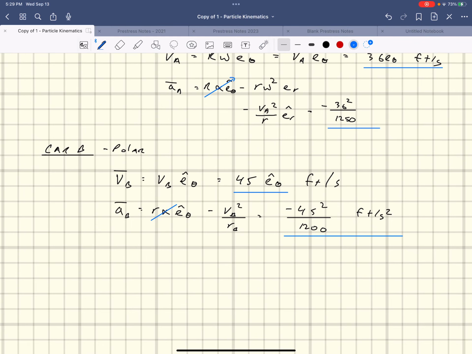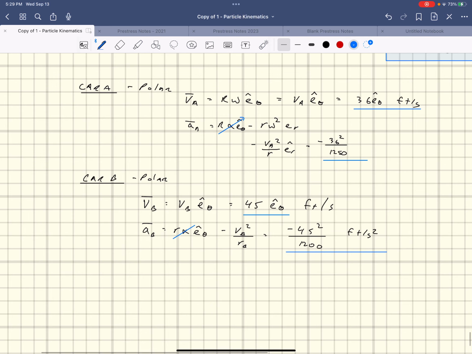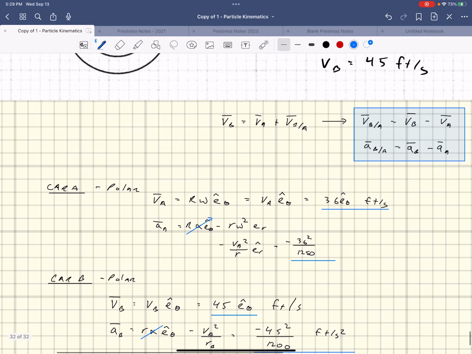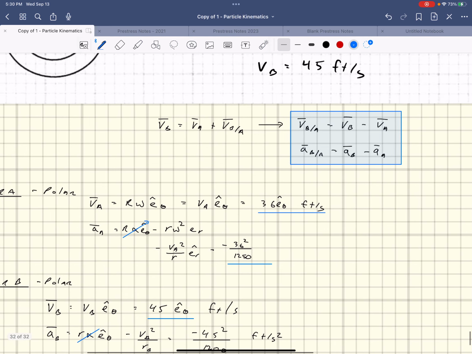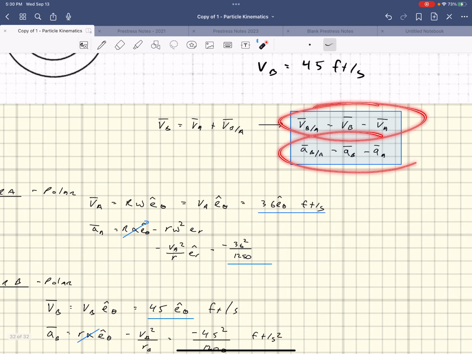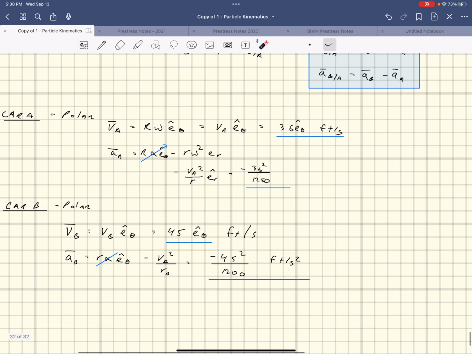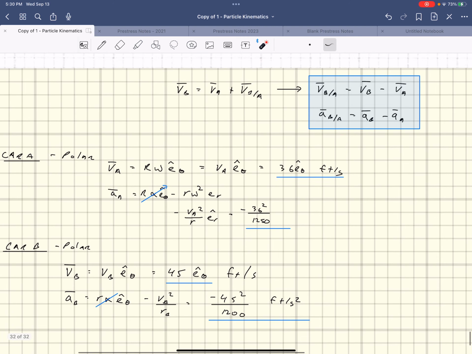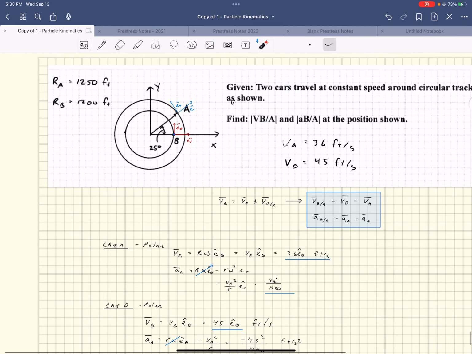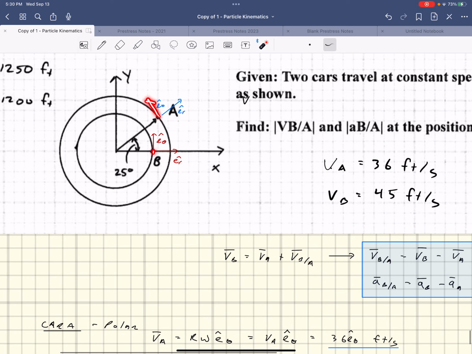And so everything underlined is what we need. So what I'd like to do is just use one of these equations for the velocity and this one for acceleration. But you can't do it, because at this point you're going to be tempted. You're like, well, this is 36 in the E theta, and this is 45 in the E theta. So I'm just going to take 45 E theta minus 36 E theta. Great, nailed it. The problem is the E thetas don't line up. Over here, this E theta is pointed this way, this E theta is pointed this way. You can't do that. So you have to get them in the same coordinate system.